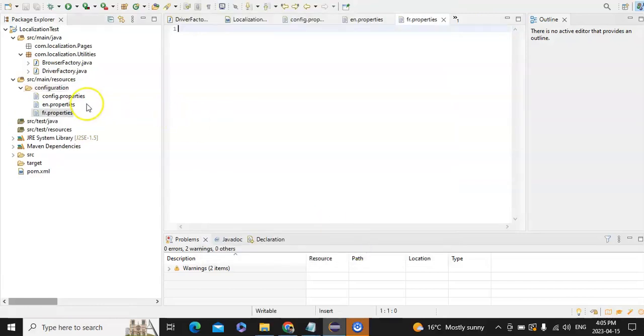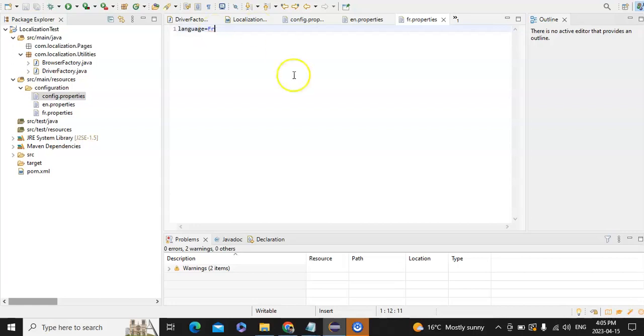In the config.properties I'll write something like language. It has to be either French or English. But the thing is that to read this properties file we have to create a class.